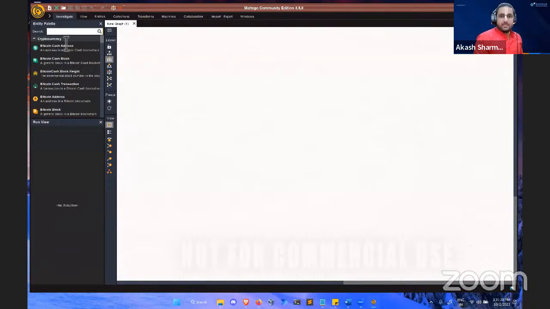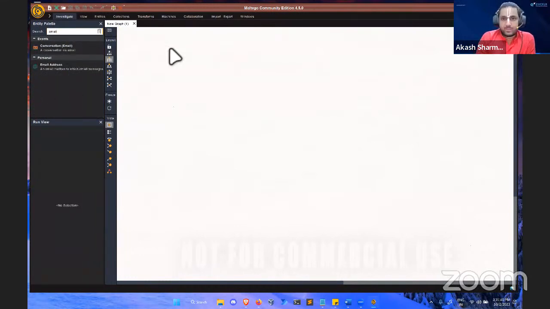So let's say I have an email address for my target and I want to do more research based on that email. So I'll simply type the filter for email, and you can see in the below section, it shows email over here, right? So what I will do is I'll just drag and drop this on the graph so I can start working with this element.